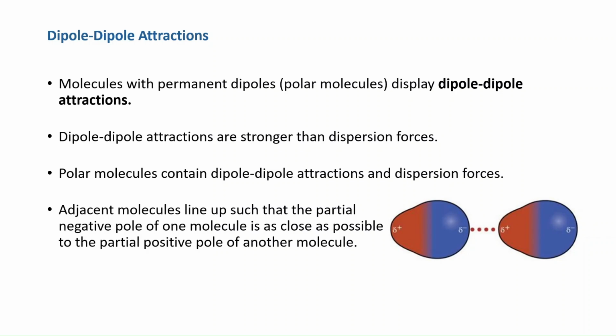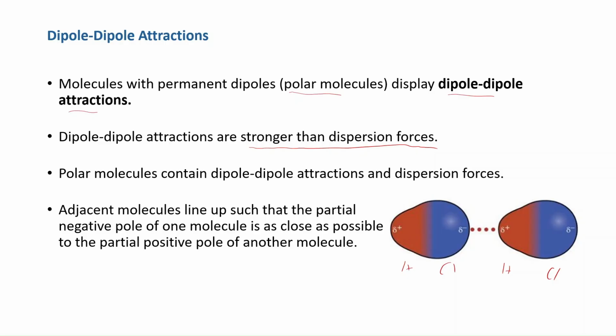We said the second type of forces was dipole-dipole. This time we are talking not about temporary dipoles, but fixed dipoles. We are talking about polar molecules. Polar molecules have dipole-dipole attractions. Remember hydrogen chloride. Okay? So if this was hydrogen chloride, this would be the hydrogen, this would be the chlorine, hydrogen, chlorine. These are stronger than dispersion forces, even if there's no other reason, because these dipoles are not temporary. They stay in there. They're not on and off, appearing and disappearing. They're not random. They are there continuously.